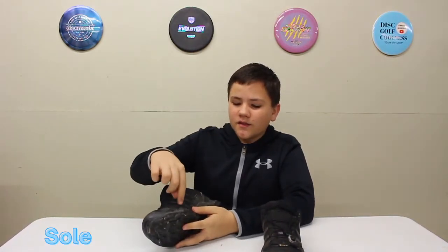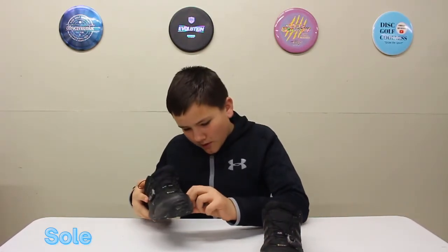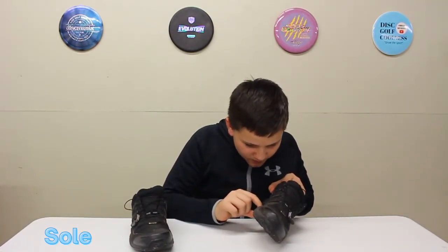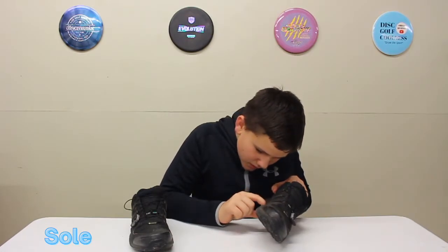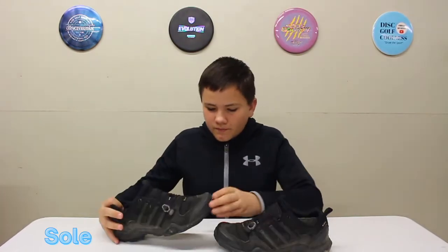And then on the left shoe, down in here, it's also just starting to come apart. They're built right so that there's not a lot of stress on that part. It kind of naturally stays on there. It's not like it wants to come off, so that's good. Definitely a well-built shoe. So it's just coming apart a little bit there, and then right here, which is even less noticeable. I don't know if you'd even consider that a rip or whatever.